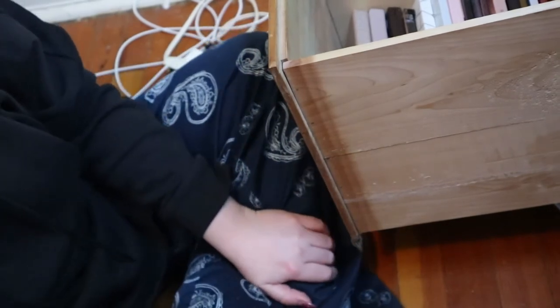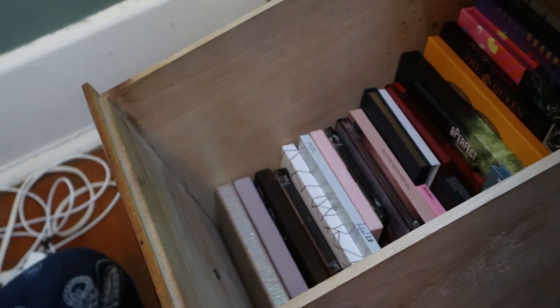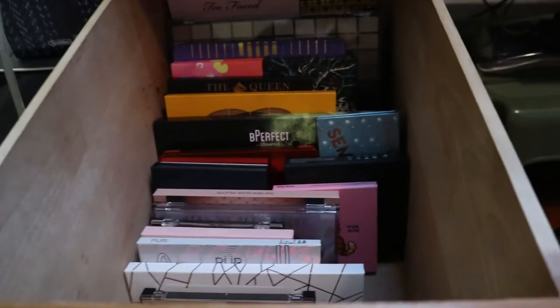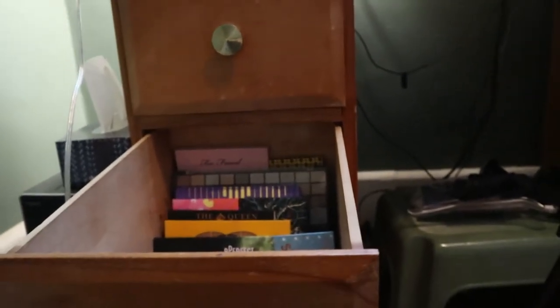I do have more palettes in my Shop My Stash box but I'm not gonna put them in here — that would defeat the purpose. Let me show you what this looks like now. This is the drawer — it's very deep, I could put a lot more in here, but laid out like this I can actually see what I have. I said I have more at my condo which I intend to bring here at some point. I have all those other drawers that are empty so I'm gonna keep putting stuff in here.